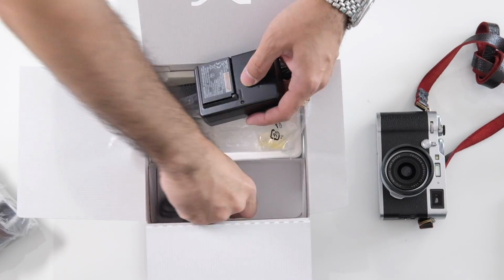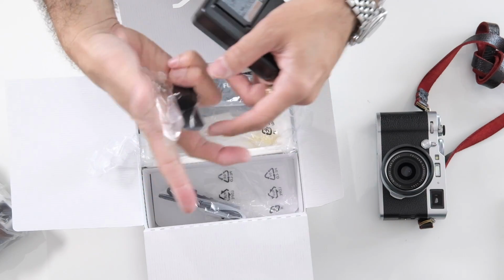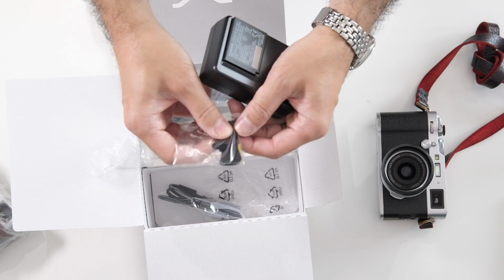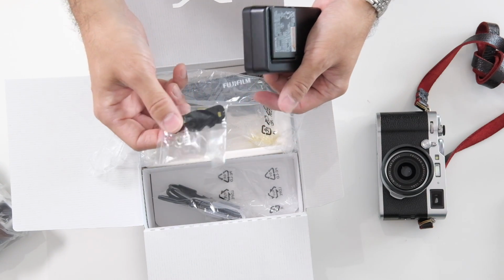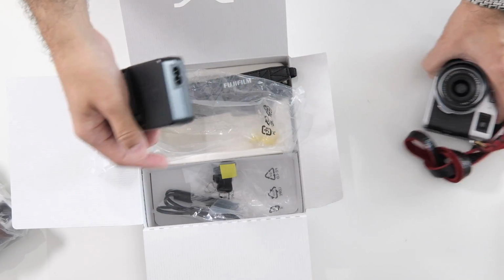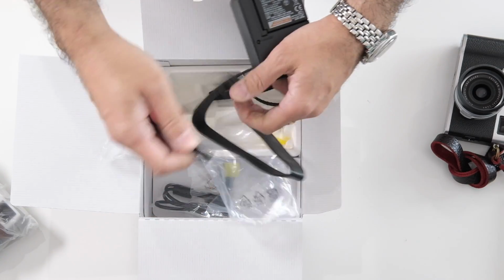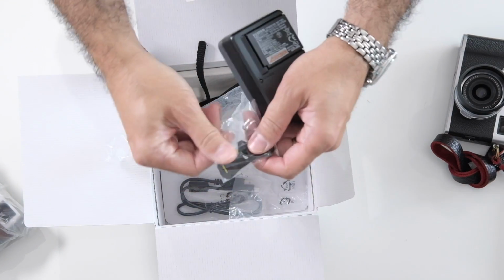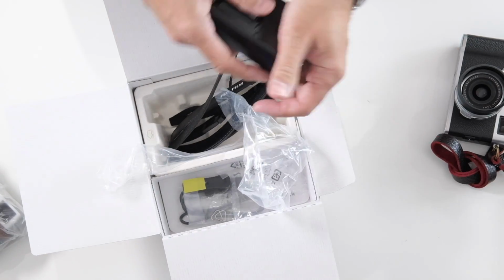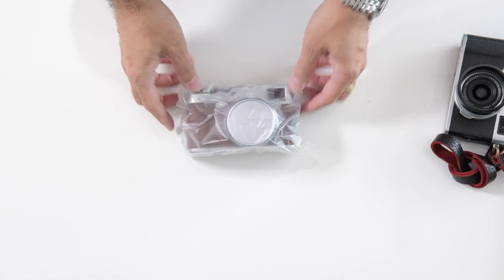And so you do get the USB cable here for charging, as well as the triangular rings and the little tabs to protect the camera. I don't really care about those. I use third-party straps anyways, but if you do decide to use this strap, as you can see, it's a pull-through, so it is adjustable length, which is fine. And then you'll need these little rings and little protectors with it. So there you go, that's the boring stuff. Move that all aside, and here we have the main event.